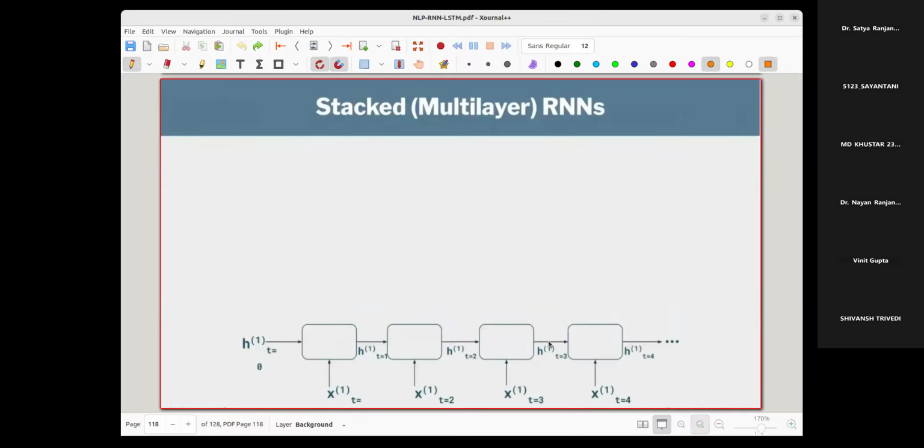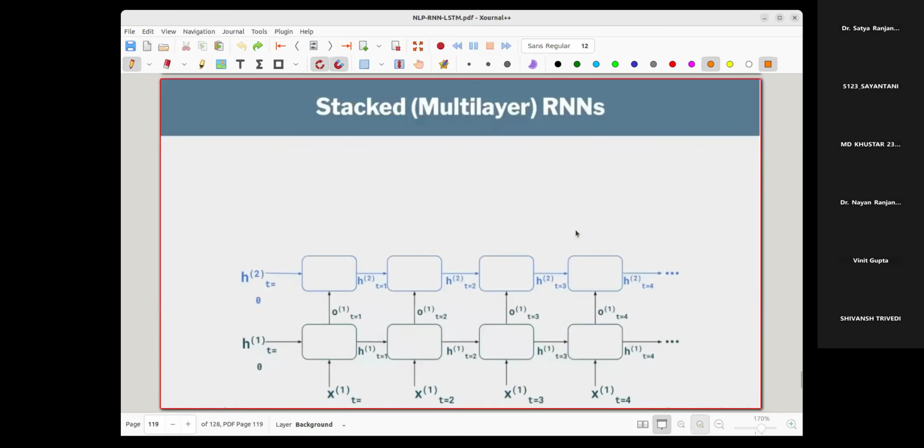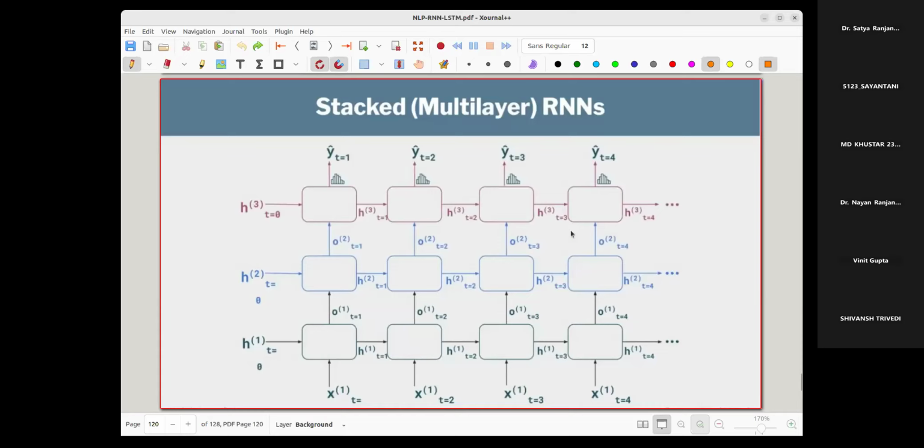Now there are different architectures of RNN. An RNN can be a simple RNN or an LSTM. There is also another version of RNN we call a GRU, gated recurrent unit, which is similar to your LSTM. Now there are stacked RNNs. Stacked RNN is one architecture where you can stack multiple RNNs one after another. At time step T1, this is one cell, its output is given to another cell, again the output is given to another cell, and the final output is given as output. So this is called a stacked RNN.